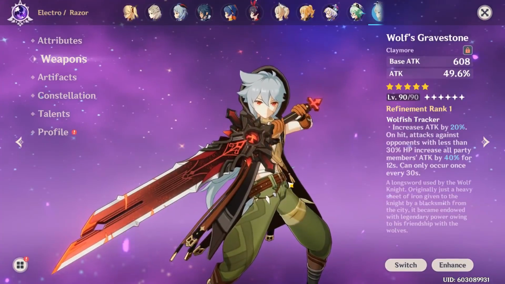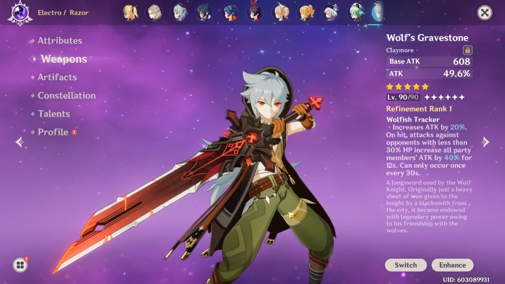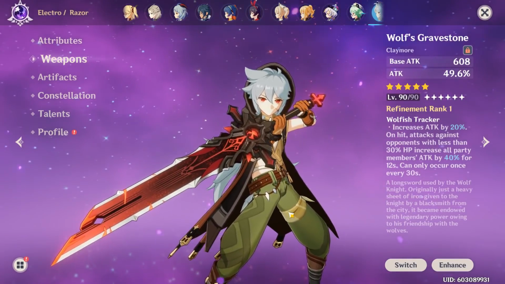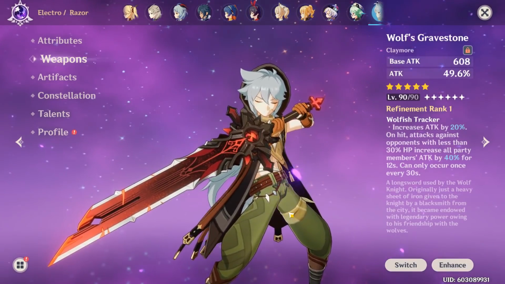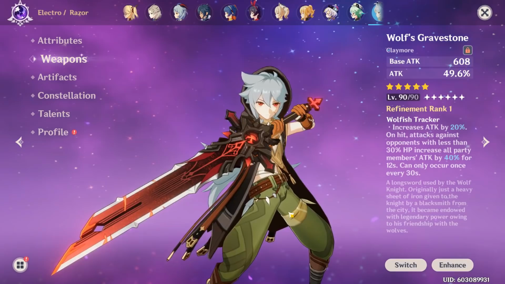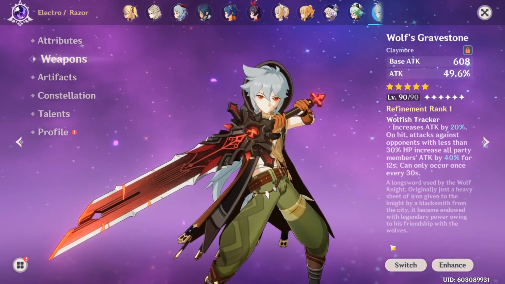For Razor, the best weapon overall is the Wolf's Gravestone, but Serpent Spine is an amazing option, and it's the Battle Pass one, so definitely get it if you don't have Wolves. It gives you crit rate and a bunch of damage percent, and it's really good, especially at high refinement. It's just an excellent 4-star.